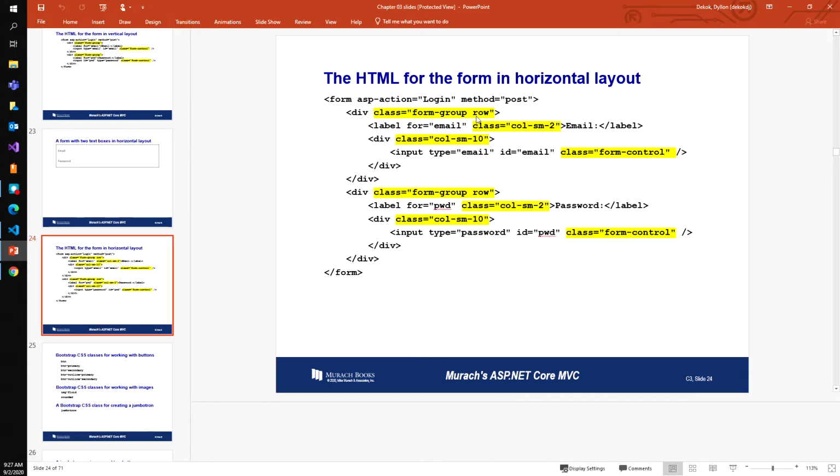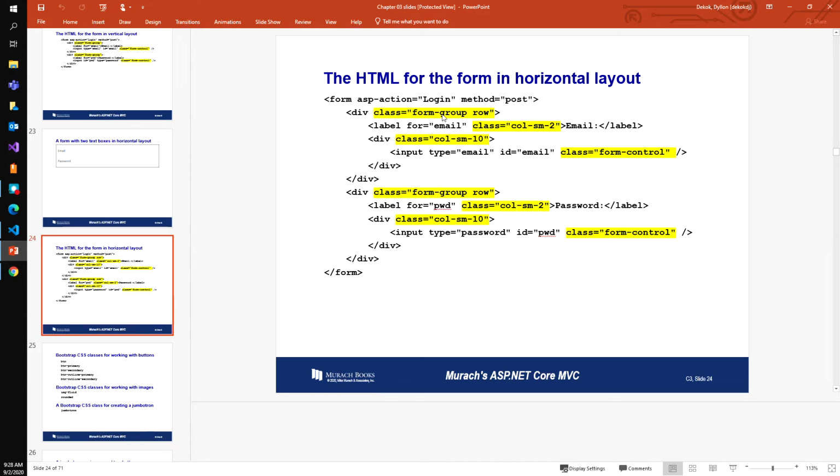And then you can see they used a row to do that with col-sm-2. So whenever it breaks to a small screen, the label should take up 2 columns, and the input box should take up 10 columns. So you can see whenever they wanted to do something like this, they have a division with a row, and then within that division of a row, they have 2 other divisions for a label and an input box.